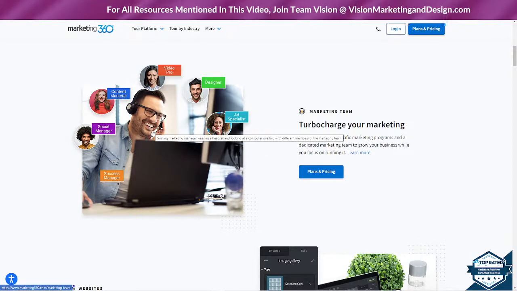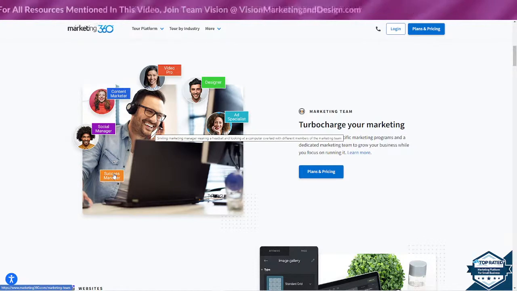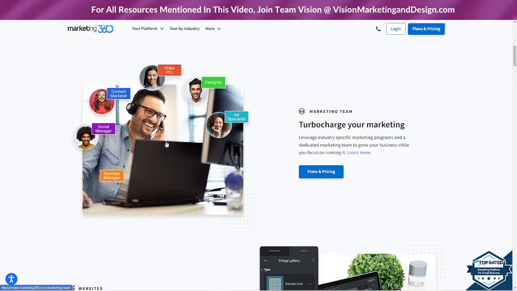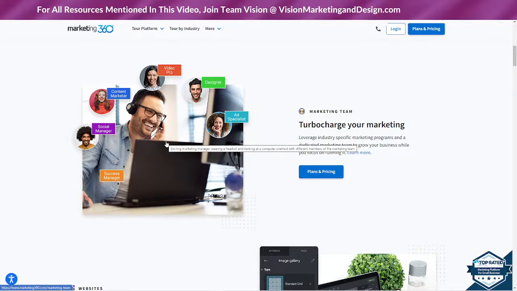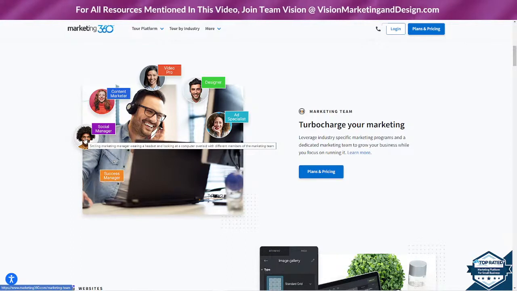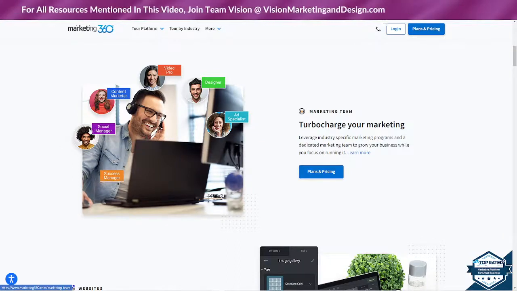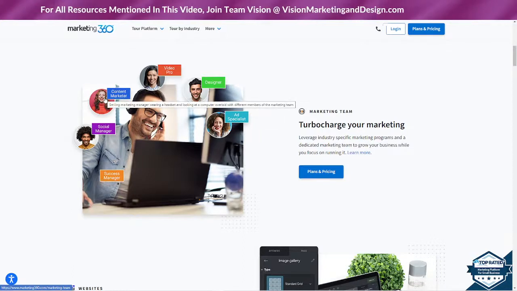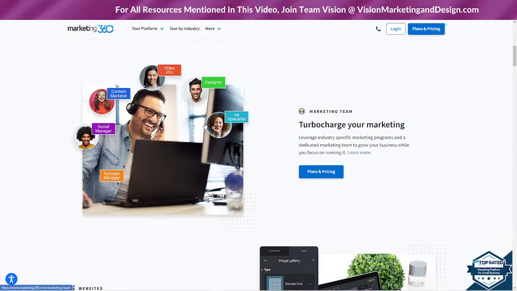So you have this one success manager, and the success manager is the main picture, okay? And it has success manager here. I love that they use success manager instead of just your account manager. So they're already saying, hey, this person is in charge of your success, right? And this person is on the phone looking busy and smiling, and you can imagine the team members, like which team member is he talking to, right? It could be the social media manager, and here's a picture of a real guy who's the social media manager, right? And then here is a picture of the real person who's the content marketer. Here's a video pro, here's a designer, and here's an ad specialist.